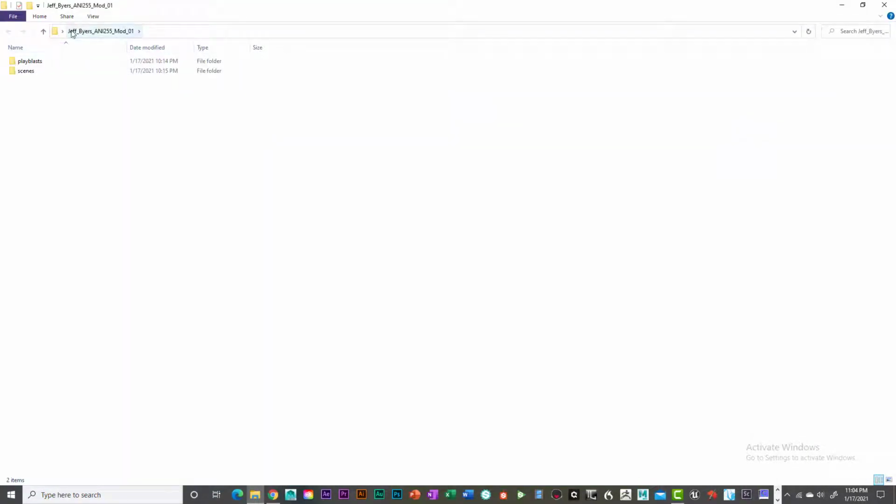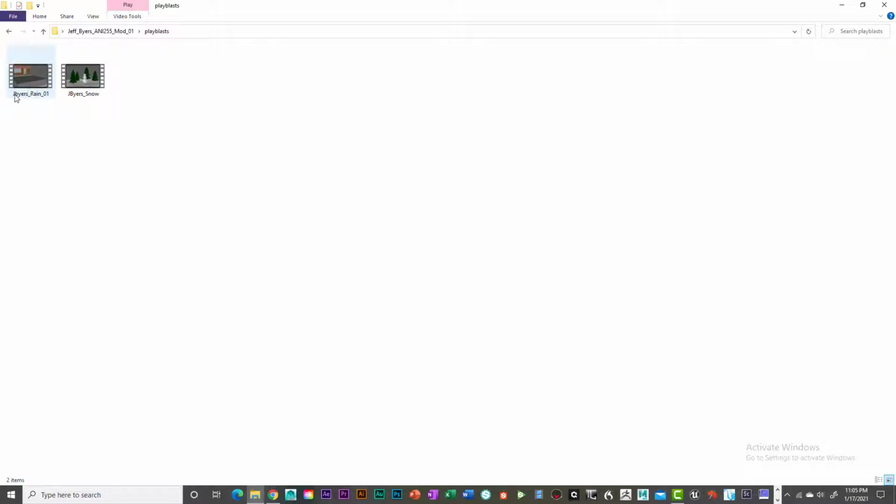Follow the instructions. You can see I need to make a main folder, which is your first name, last name, NE255, module 01. For most of these, if not all, this will be the folder system that you set up every single time. So you have your Playblast in here, and then you'll have your separate scenes in here, right? Your Playblast should have your first name, last name, and then what it is.